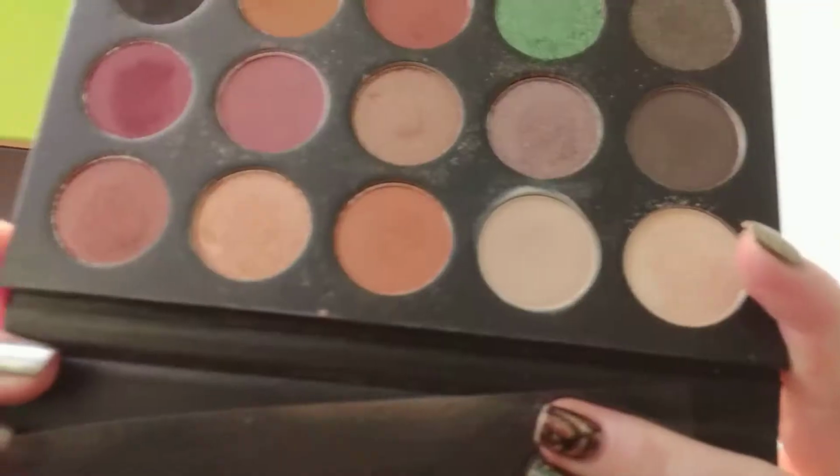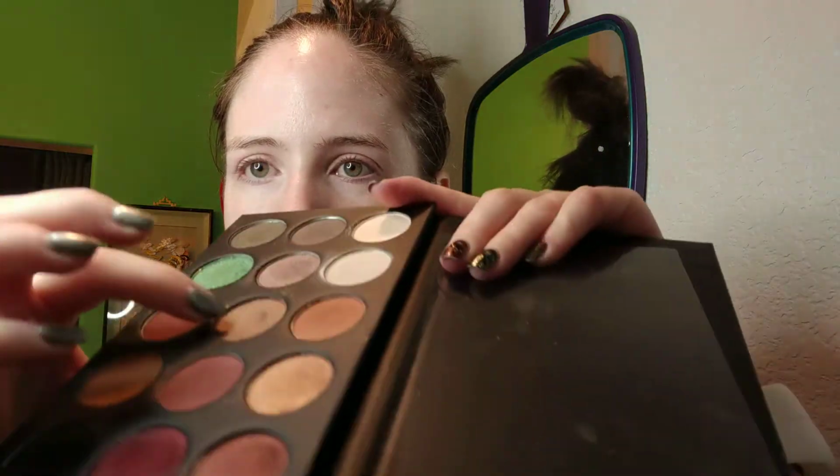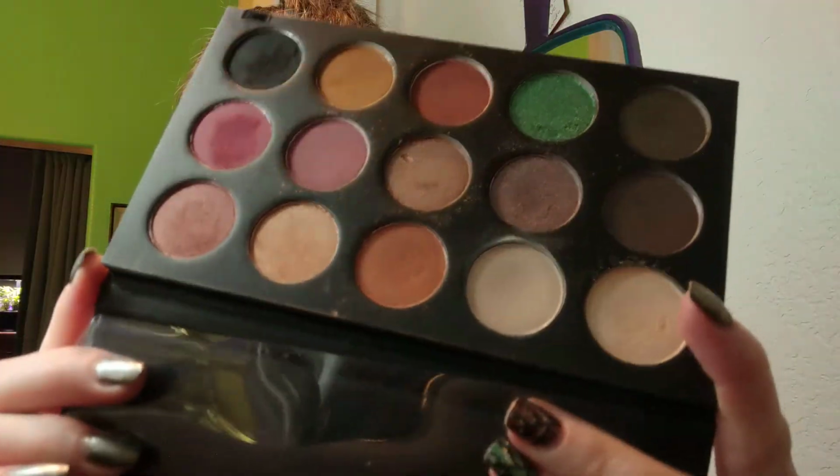So I got the Morphe X Kathleen Lights palette, and if my phone camera can pick up on it, you might be able to see that I haven't really touched most of the products. I accidentally nicked this pan right here, but it's because they're kind of crappy. They don't blend well. I've tried 3 different kinds of eyeshadow primers with them, and they just crease throughout the day. The pigment lasts maybe an hour or 2 after I pack it onto my eyelid, and then it just kind of disappears. So I'm going to be using that.